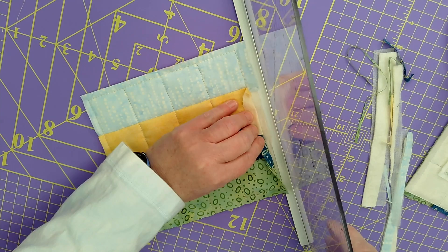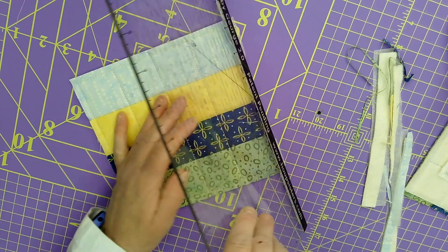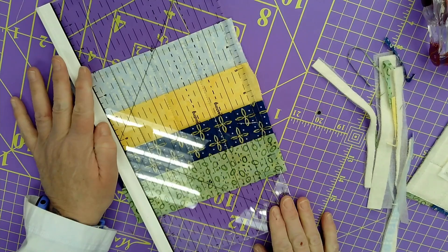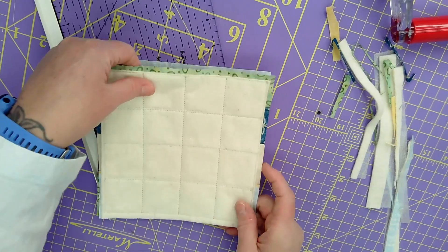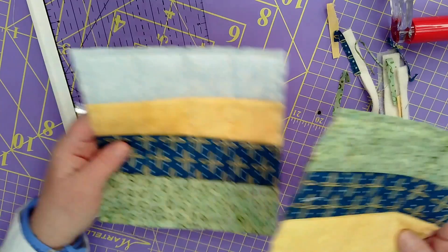Let's just do one more and finish off this block. Just want to make sure we get all that top part of the block - flip it right over. Then flip the Trimmer by George right over and line up the dotted line right with your stitch line and cut. Now we have a block with two edges for bindings, and when we put right sides together there is no bulk - you just sew right down the line and it's going to be perfect, no bulk in your seam.